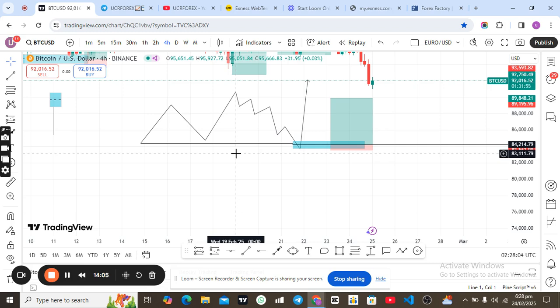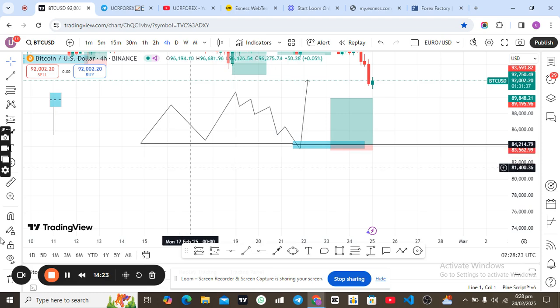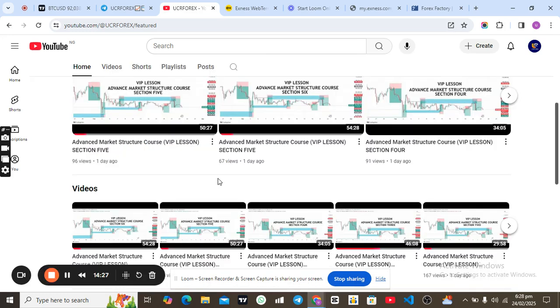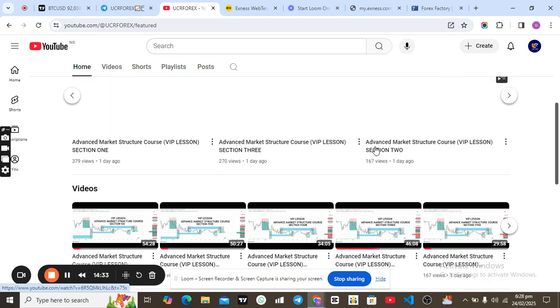Now the way you can filter and look out for the main level is by following the trend. That is why you do one, following the trend. You need to try as much as you can to understand where the trend is pushing to, and you have to follow the trend. If the market is going to the upside, you need to follow the trend. If the market is pushing to the downside, you need to follow the trend. That is why you need to come and watch this video to understand how to follow the trend. Okay, you need to watch this very particular video, start from session 1 down to session 6. You are going to see something different.